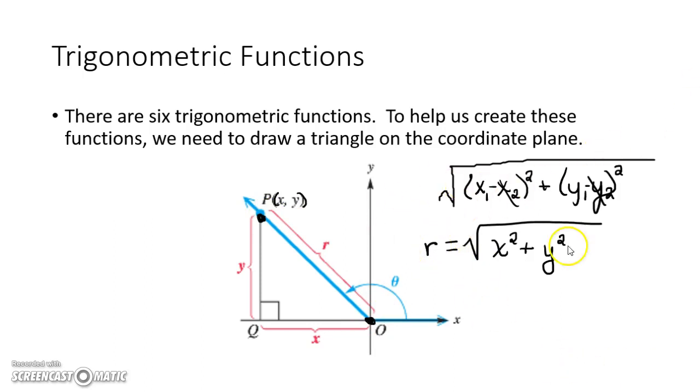So it all comes from the same place. You could also figure it out using the Pythagorean theorem, which we'll talk about in a later video, so be on the lookout for that. This is the triangle we're going to use to create our trigonometric functions. So there's our formula, r equals the square root of x squared plus y squared. We're just going to tuck that away for use in a little bit.